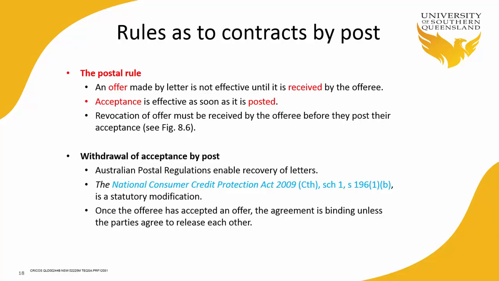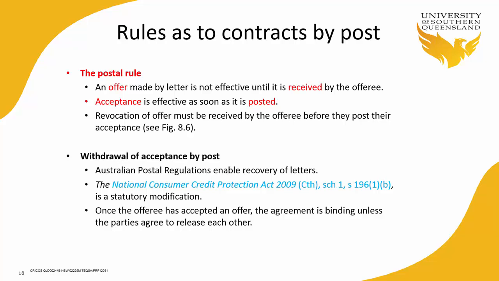So withdrawal of acceptance by post: Australian postal regulations enable recovery of letters, and there's something called the National Consumer Credit Protection Act of 2009 that modifies this postal rule by statutory modification. It says once the offeree has accepted an offer, the agreement is binding unless the parties agree to release each other.